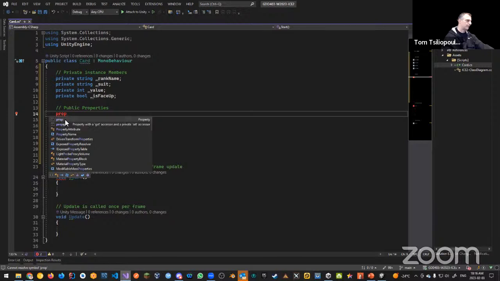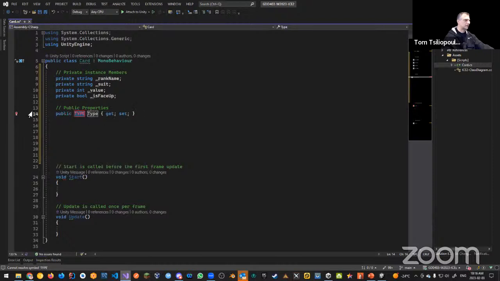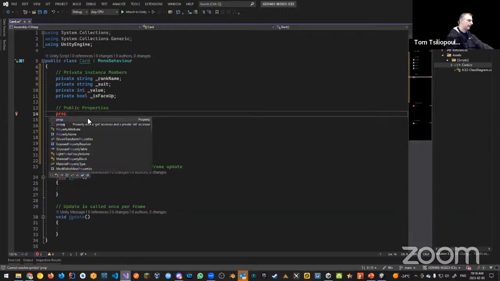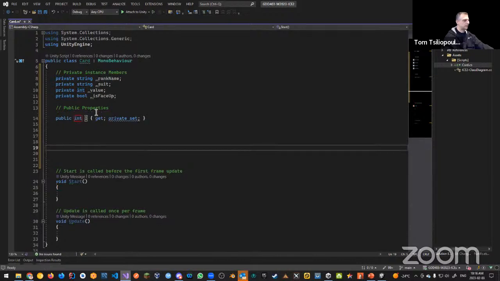And if I pull up just this alone, it does this, almost like your property in one line. The other way to do it is if I do prop and it says G, then it'll do a private setter and a getter. The getter would be a read-only type property.